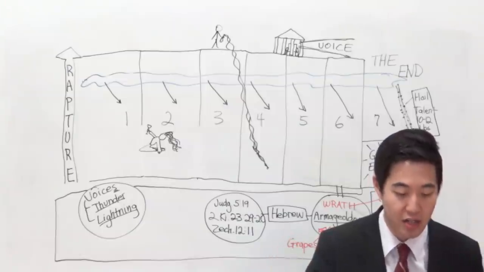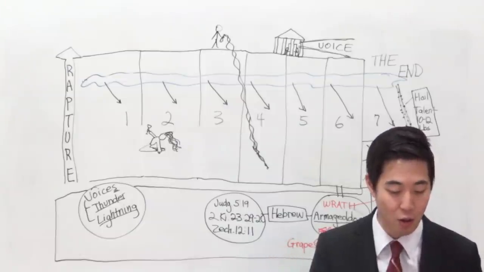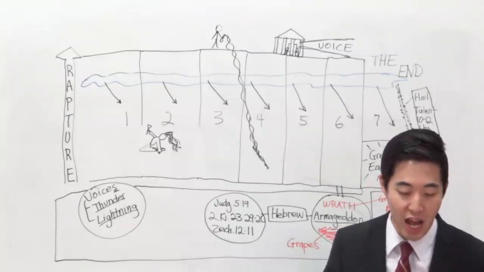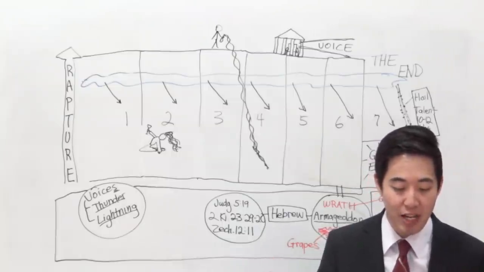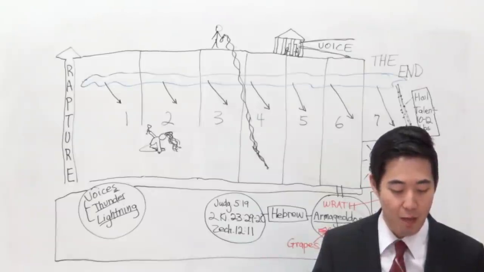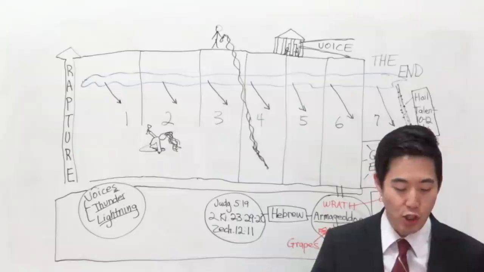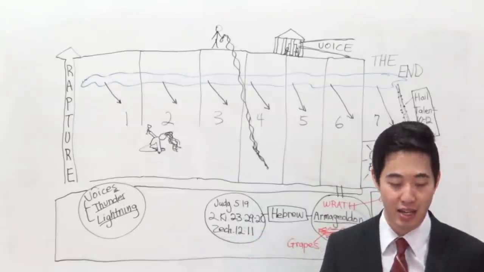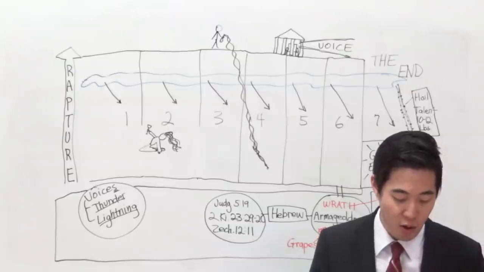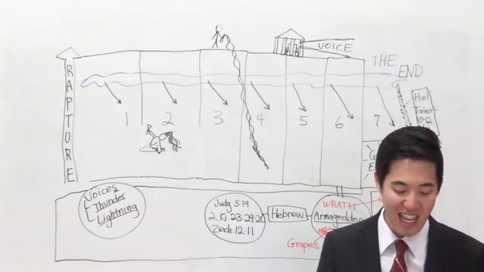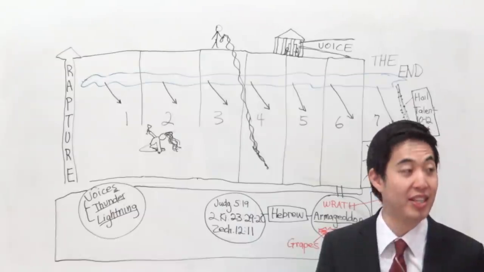A being comes out of the sea. Now, are there beings that can actually dwell in the sea? Look at context. Look at context at chapter 12. Chapter 12, verse 9, Satan and his minions lose the battle up in the heavens, up in outer space there. At verse 12, that's why they descend down.